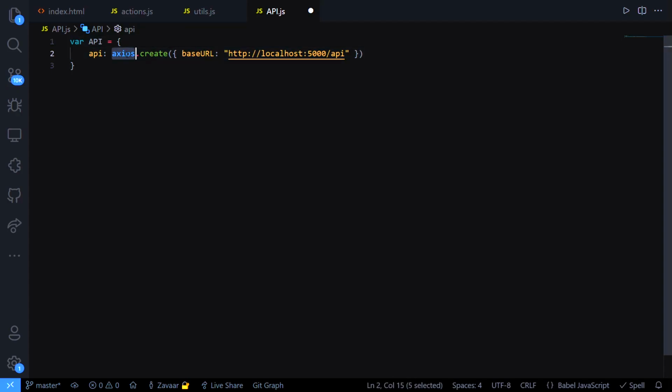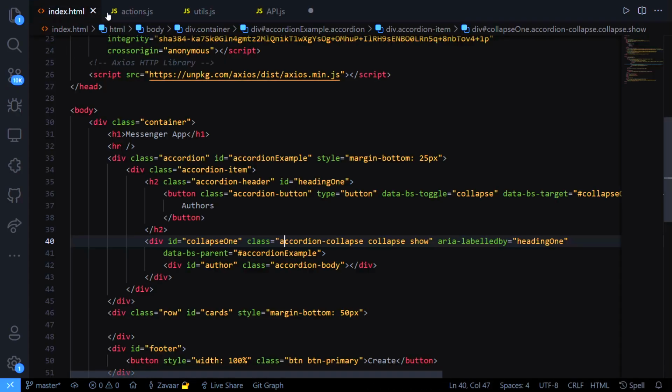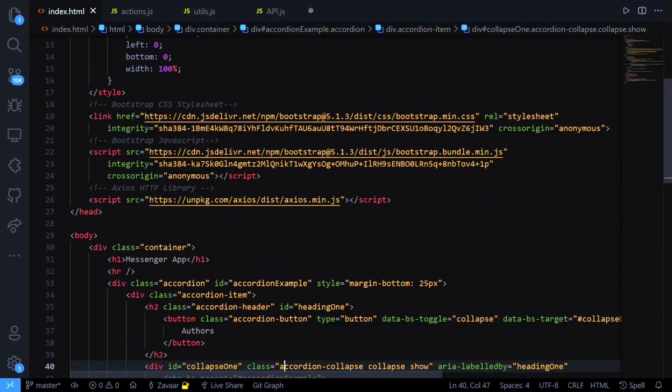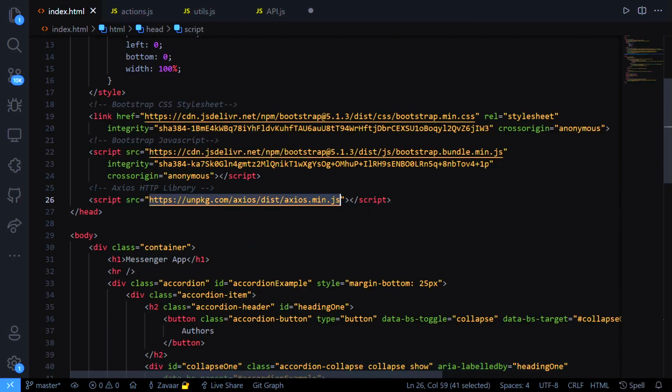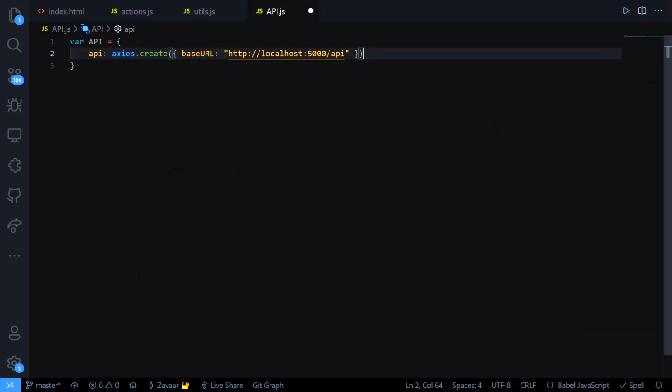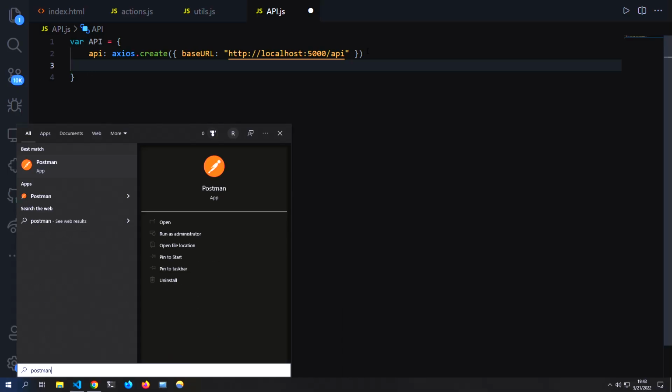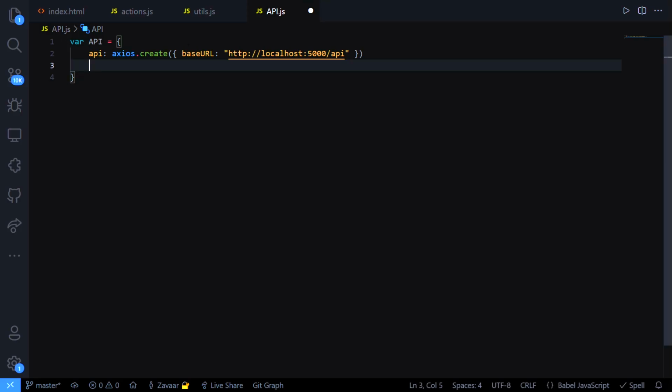And so axios, this variable right here, comes from this library. That's why we can use it if we have this library imported, so it will be able to work. So now let's create the separate routes. I'm going to open up Postman real quick, and while that's running, we're going to create all the functionality. Pretty much it'll be from Postman but into this API wrapper.